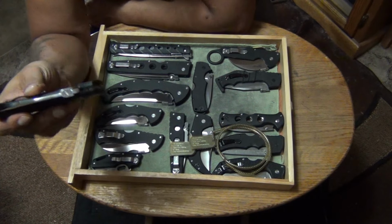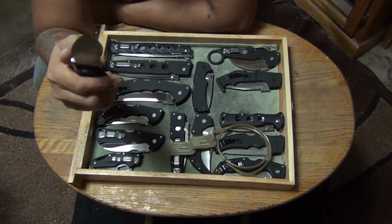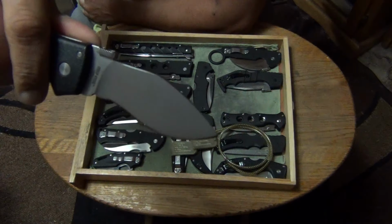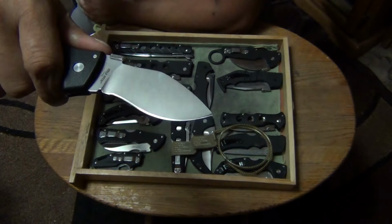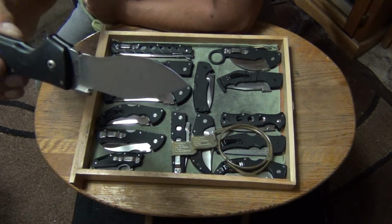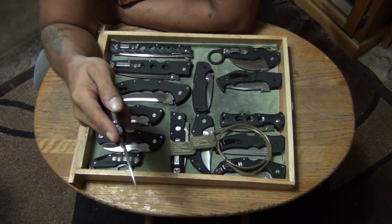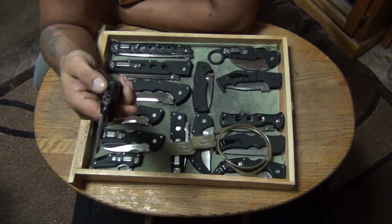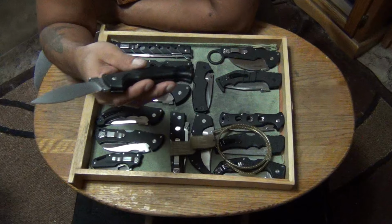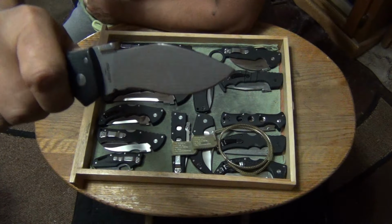Okay, here we go. This is another Wave one. This is my favorite utility Wave knife. A lot of times when I'm working on the bike or something, this will be in my pocket because it works great on cutting fuel lines, oil lines, all that kind of stuff. You can put a lot of pressure on it because it's really a heavy duty knife. It's got a 4 millimeter thick blade and a lock bar. It's a super strong little blade. The little Raja 3. It's my favorite Raja. And this one I want in CTS BD1 also.